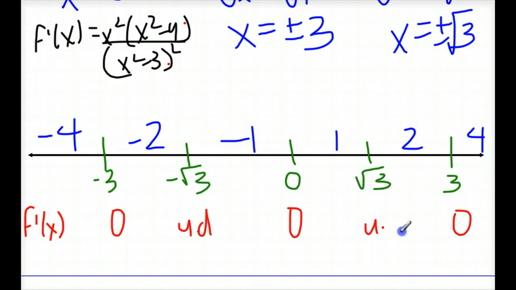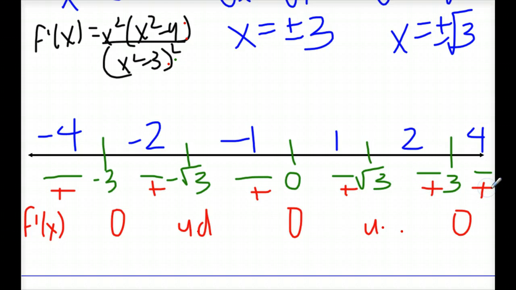So let's take a look at what happens to this fraction as we're going through it. And if you notice, I have fractions for my denominator. And if the bottom is always squared, doesn't that mean that the bottom is always going to be positive? So I'm not going to worry about the denominator right now. All I'm going to worry about is the numerator to see how that's going to change its values.